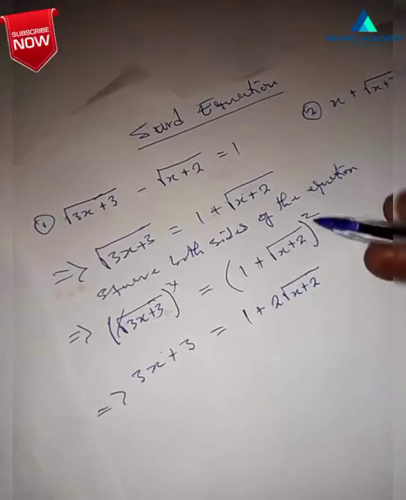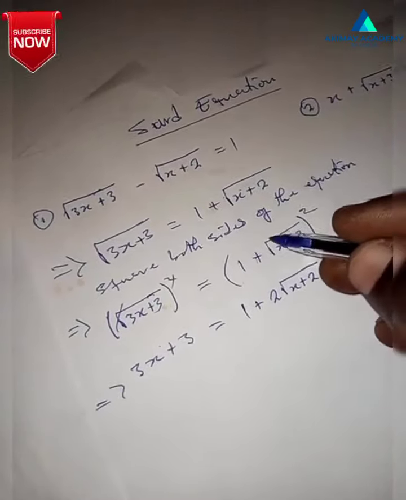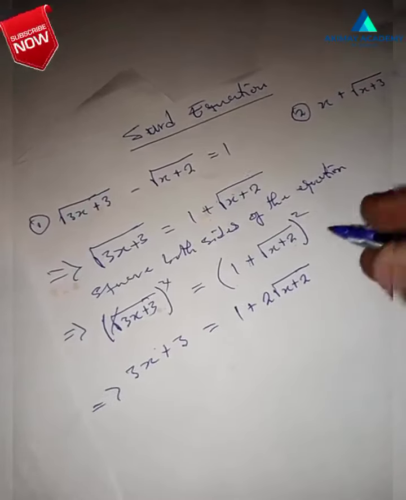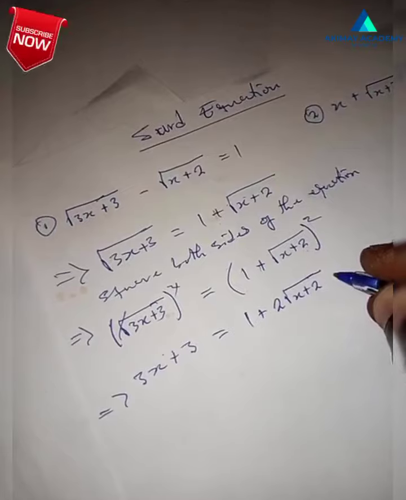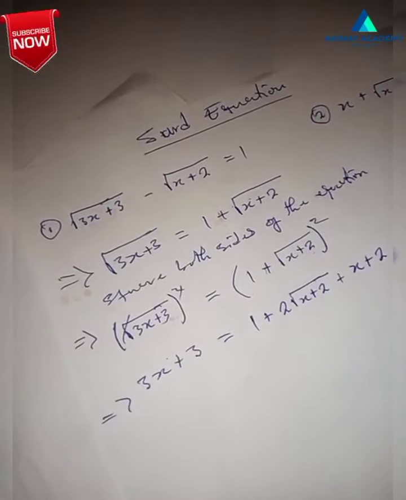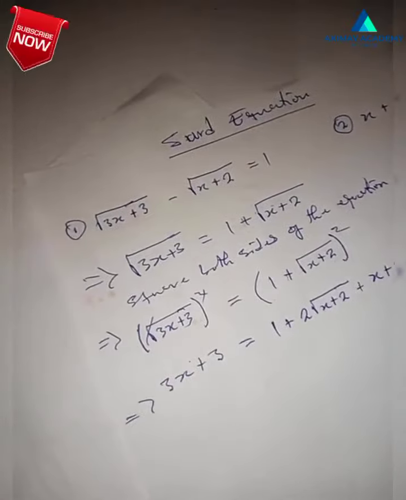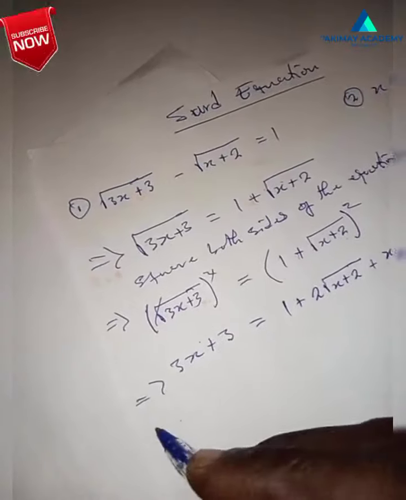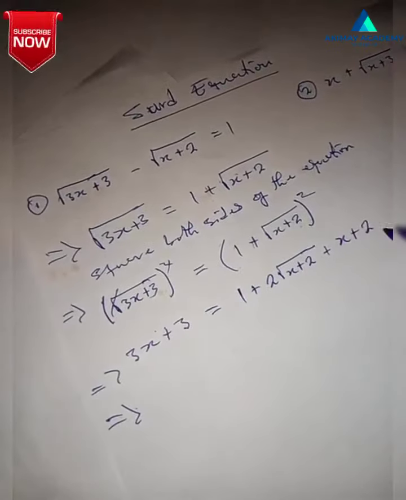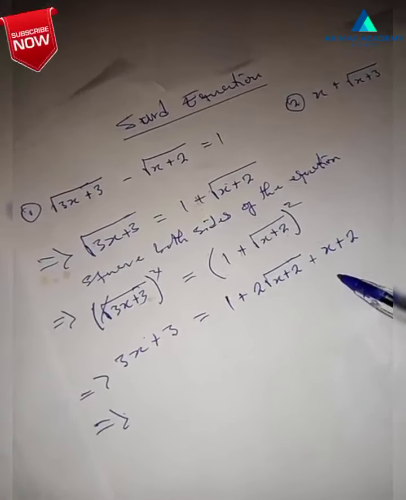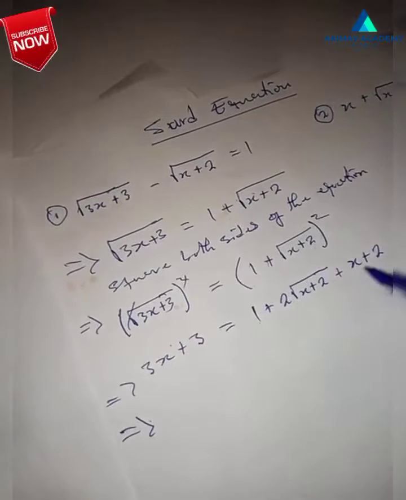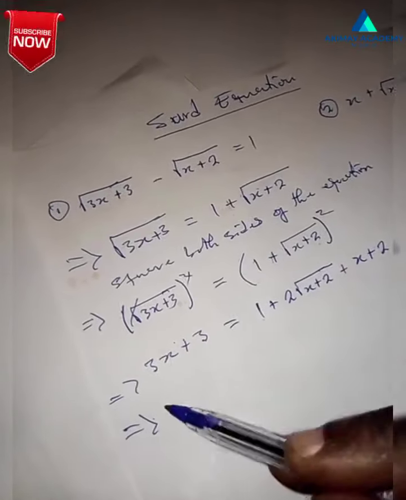Okay, then square the last, then you square the last one. So square root of x plus 2 all square should give us what we'll be having, plus x plus 2, because they'll be out of the square root. Good. Then from here we can simplify. You can see we have some numbers out already. So what we do is we simplify them. We group like terms. So let's send everything over here.